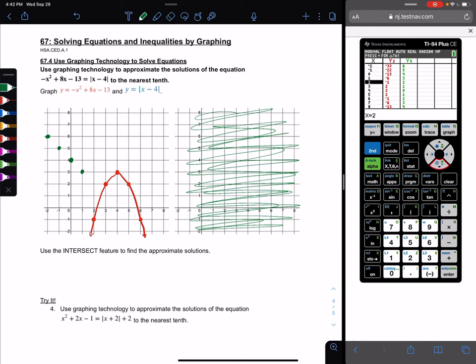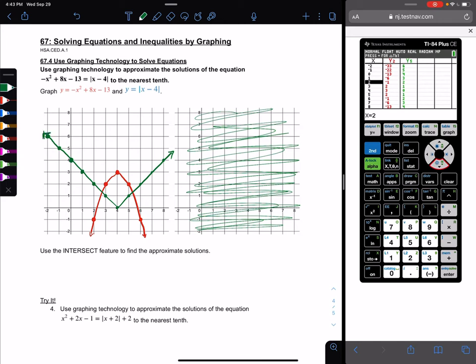And then really you just need to figure that out. So 2, 2. Some of you may feel like you need more points. Some of you will feel like you need less. So 3, 1, 4, 0, 5, 1. So now we have our vertex where it changes direction, and I'm just going to fill out the rest of it. So I wind up with something like this and this here.